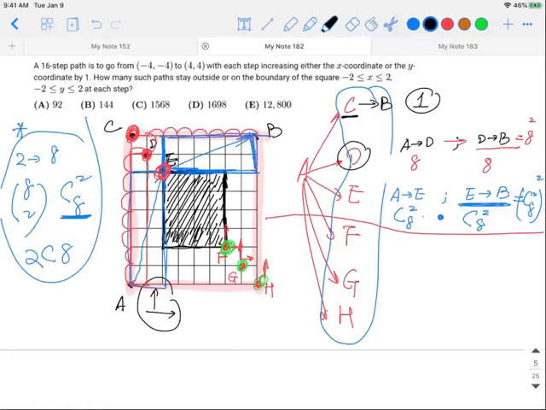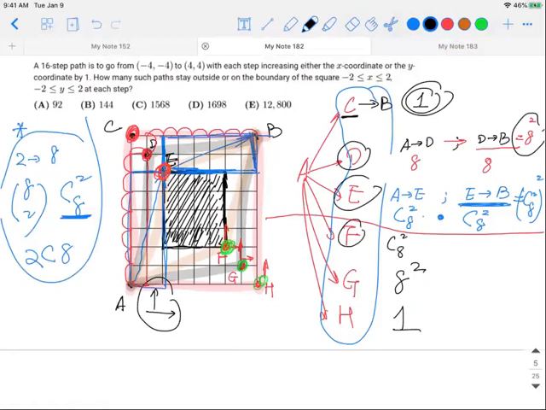Change to a different color. The ways you get from A all the way to D, from D to B, will be exactly identical to A to G, from G to B. You see the diamond shape. And the ways you get from A to E, from E to B, will be exactly the same as A to F, from F to B. So this guy will be the same as this guy. This guy will be the same as this guy. This guy will be the same as this guy. Is that right? So in total, you're trying to add all those scenarios together.